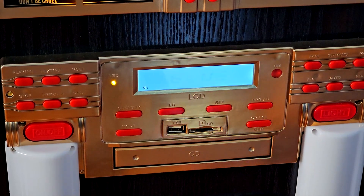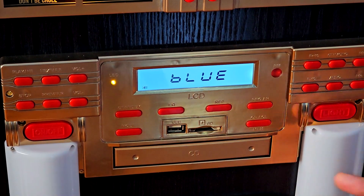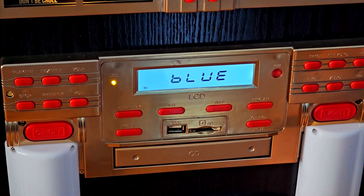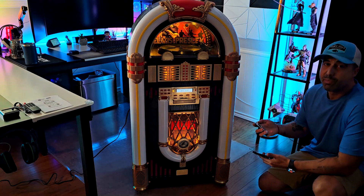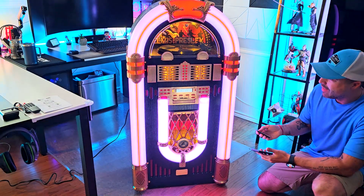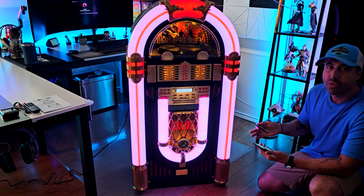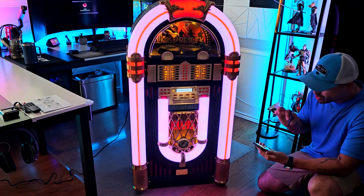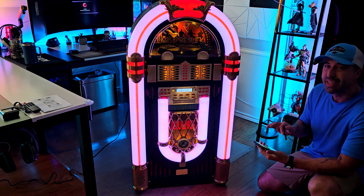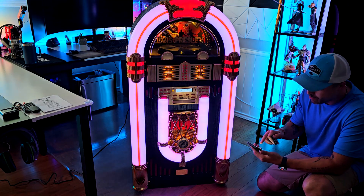You can keep selecting the mode: USB, SD card, Bluetooth — we're going to test it with Bluetooth so you can hear it. You also have all these buttons on the front panel that mirror the remote controller. Now I want to show you the lights and sound quality, so I turned off the room lights on purpose so you can see the RGB lights. I'll put some music in the background, not too loud, so you can hear it through my microphone.